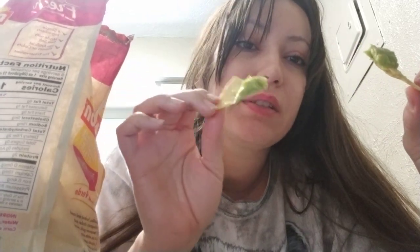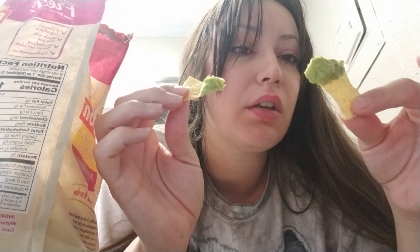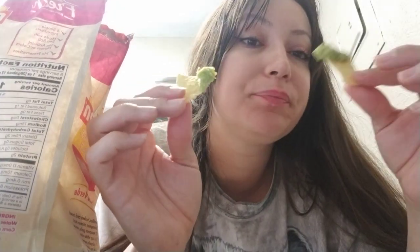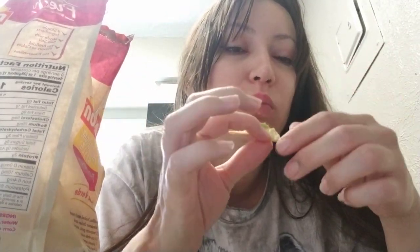Alright, so the Wholly Guacamole has nearly no smell. The Brookshire's brand does have quite a smell. But again, you've got a lot of tomato in it, so I think that's where it comes from. But let's go with the Brookshire's first. It's still a good guacamole overall. I just wish they'd get rid of that tomato formula.